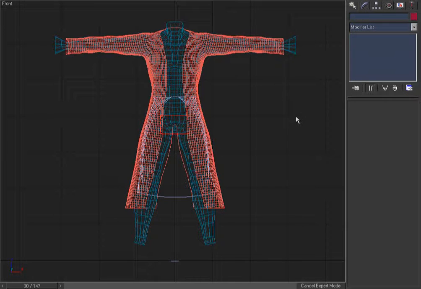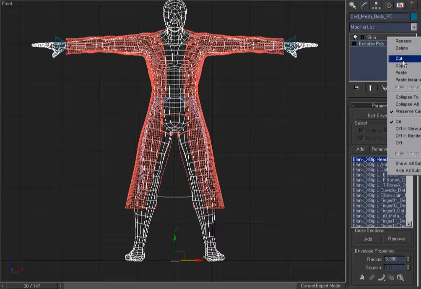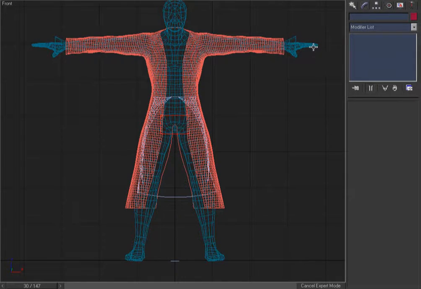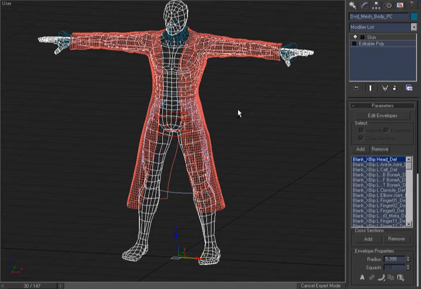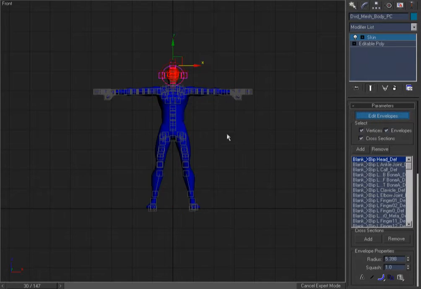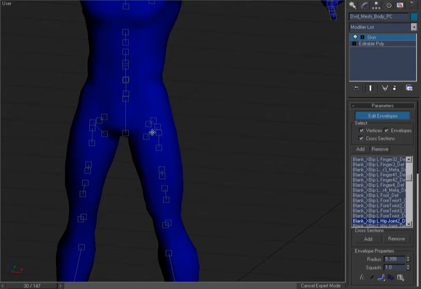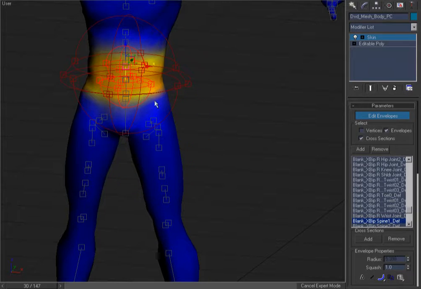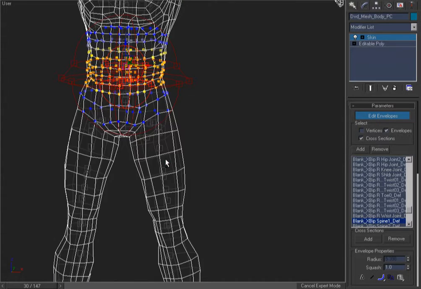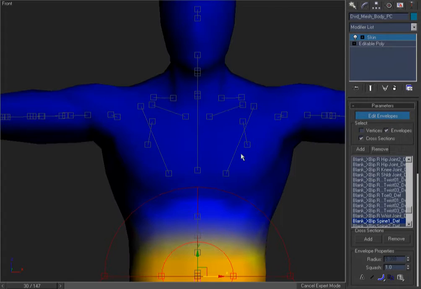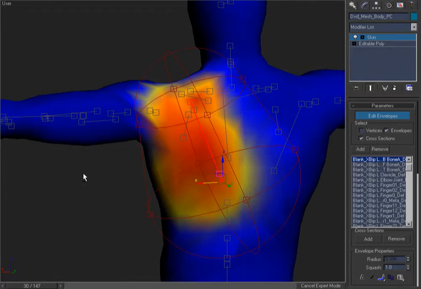Now, the only thing left for me to do is to take this skin modifier, and I'm going to paste it on this object. Now, all of my skinning is done with envelopes. I don't use any vertex weighting. I do everything with envelopes. As you can see, I've got some pretty wacky envelopes, but when you see them in motion, it just works great. So it's a lot better, it saves you a heck of a lot more time. You end up with a lot of extra bones, but you can do things with these extra bones that you just can't do any other way.